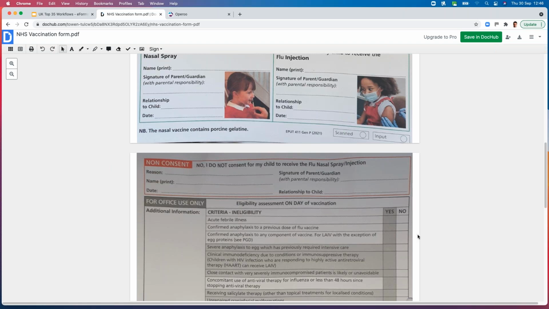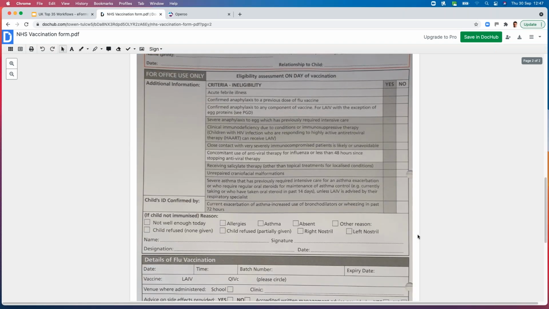You'll also notice on page 2 of our form, about half of the form which needs completed needs to be completed by the NHS, who are going to be doing that on the day. So this is another area which can cause huge confusion for parents. Do they have to fill in bits of information? Who needs to fill in these things? And particularly for our parents with English as an additional language, what do I need to fill in? What do I need to do? So let's make it simple for them. And let's see how we can manage this in Operoo.